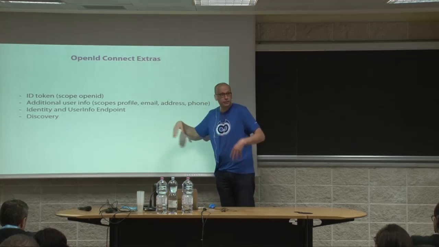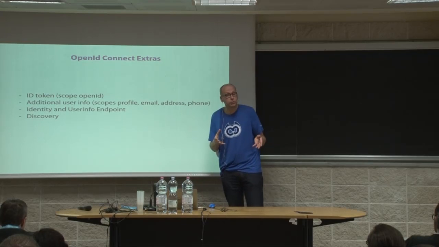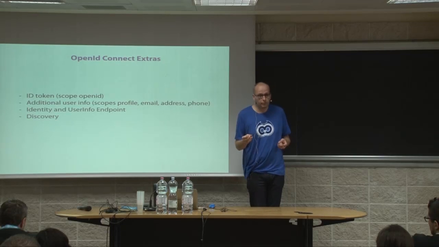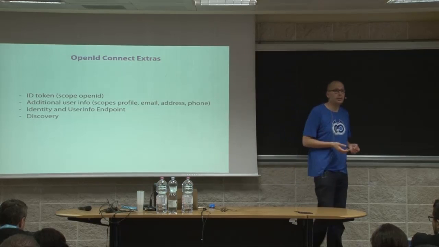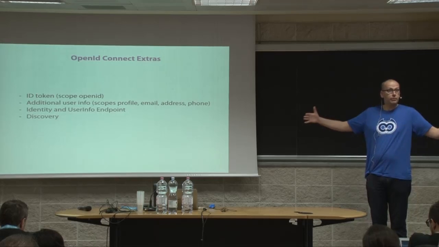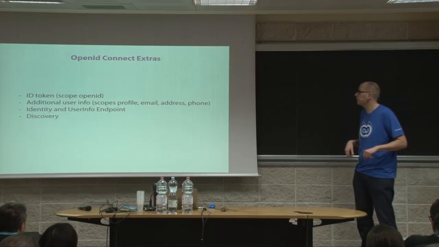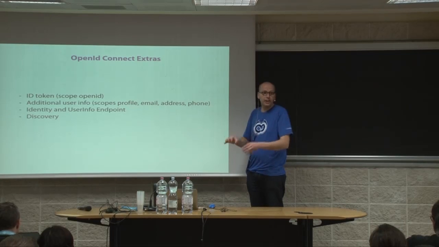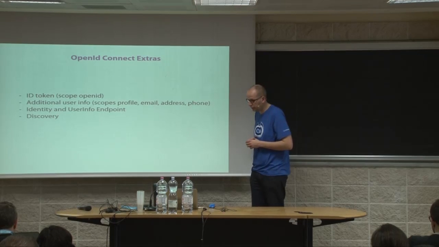What OpenID adds to the authorization server is an identity and a user info endpoint. The identity endpoint is used to get the ID token. And the user info endpoint, well, maybe you want all this information from the user. Favorite color, birthday, all that kind of stuff. Then you can imagine that that token is getting very big. Maybe it's his or her photo or whatever. The token gets too big. So a token is issued that provides access to a user info endpoint where you can get that information separate from the token. So that's the user info endpoint.